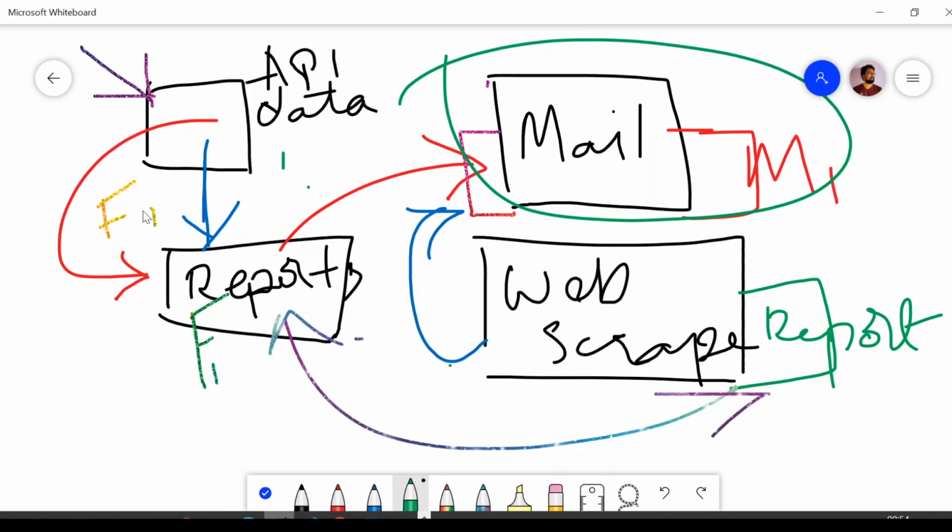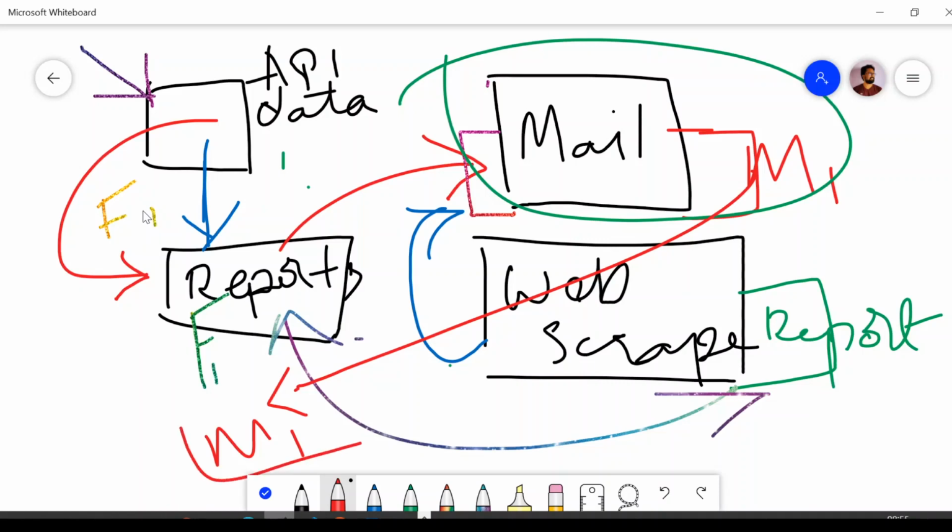So in order to do that, soon after reporting is done, maybe I call m1 here. Once I finish the report, that means I get the return value, and then I can simply call this mail module. But if I call the mail module, we have the problem that we discussed at the beginning. It will soon send the mail.